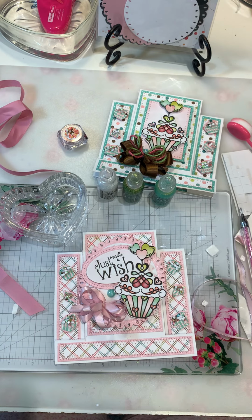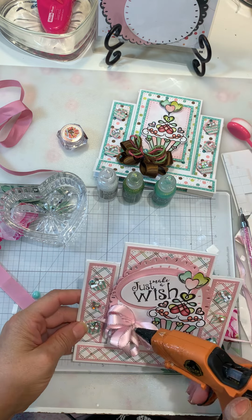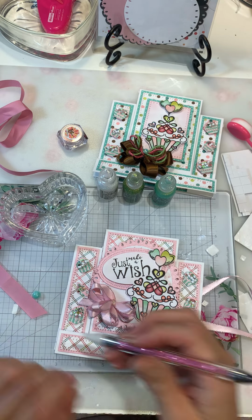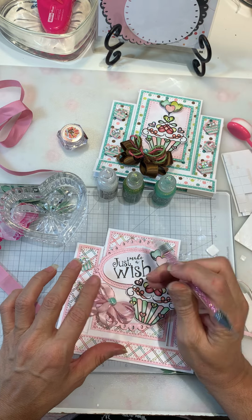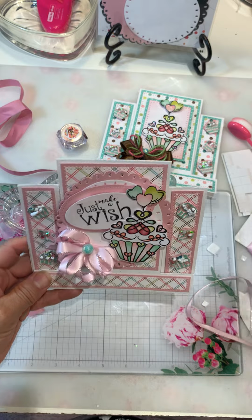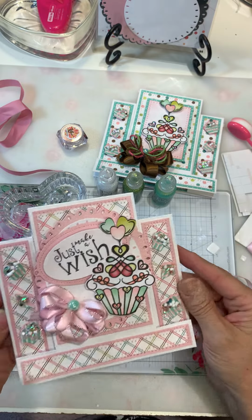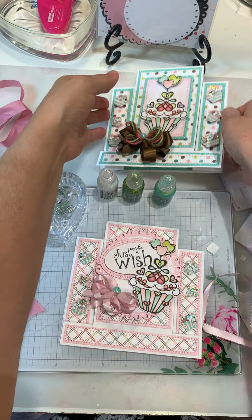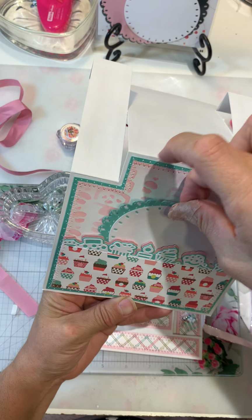There's also some really cute little flowers in there. Hopefully I can pick this up with the tool. So I'm just gonna place it to cover the wire. Oh yeah, that's cute. Okay, and so there we have it. You could always add something down here. I'm gonna leave this one plain, and then my inside's done, and this is my other one. So this one here, it has the little pocket, and you could always do some journaling on there.